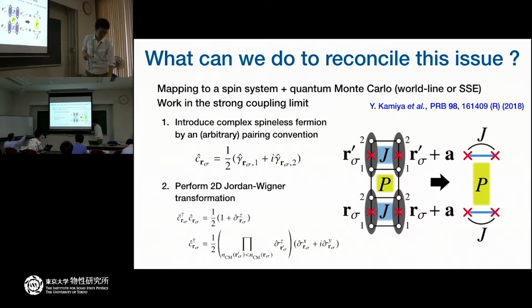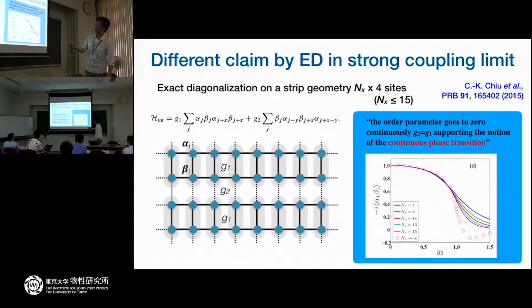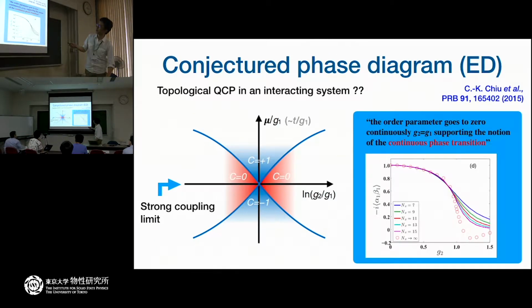Usually, what is C? C is just one. Right. Sorry, C plus one. Oh, I see. So here, away from the strong coupling limit, they just basically worked on mean field theory. Then there are Chern numbers.